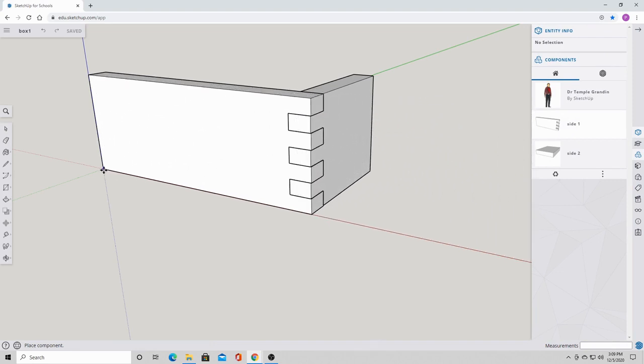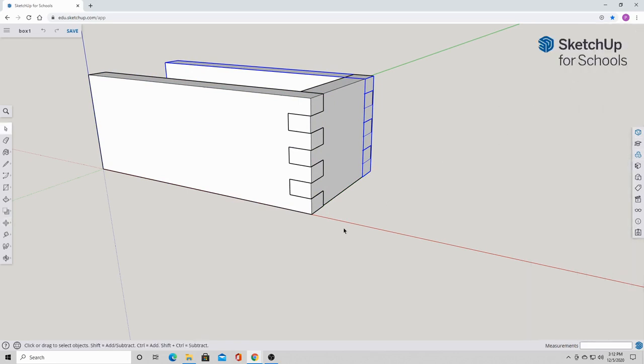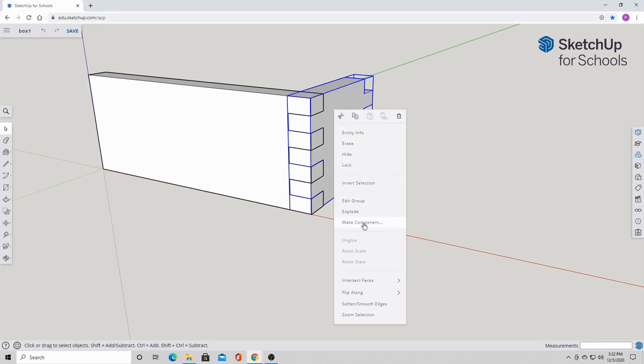Let's bring out another side piece to help us create box joints along the other side of the smaller piece. Keep in mind, we will have to use the subtract tool again. Click and click. Now, we can make a new component.